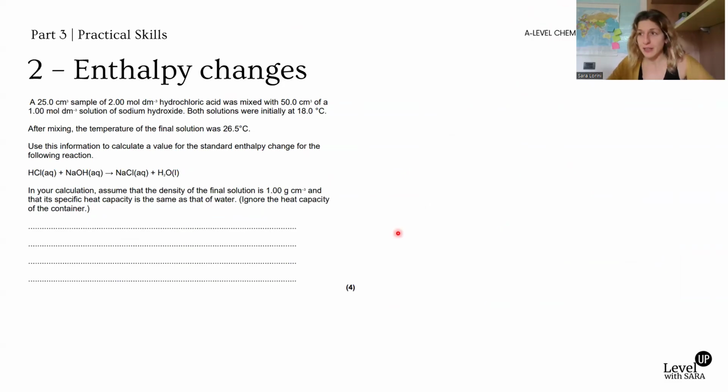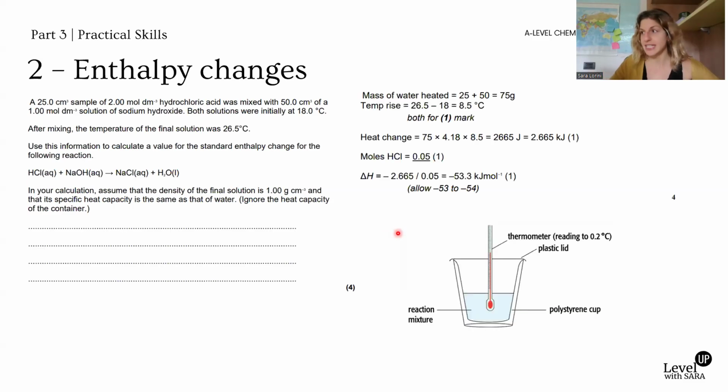This is a pretty straightforward calculation to apply the heat change equation. But remember that it could be part of a bigger question that tests the practical. In fact, just to revisit a little bit, remember, this practical is carried out in an insulated container, and very often you're asked to spot why your value is different than the one obtained. So you would always have to think about the losses of heat in your apparatus and how to improve it.